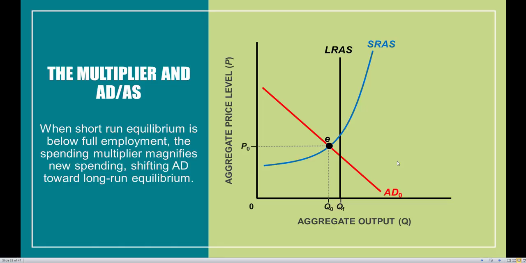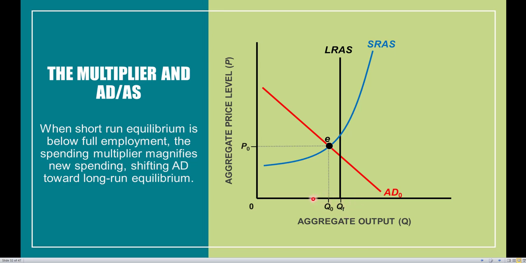So take a look at this long-run aggregate supply, short-run aggregate supply, and aggregate demand curves based on what we've built up so far, and we want to see exactly the multiplier in action. At point E, we are in a recession. We have price level P0, and we notice that our GDP or output level Q0 is less than our full employment level, so our Q star. So we need to have some type of increases in spending in order to push us back to our long-run equilibrium. So suppose that the GDP gap right here is $250 million.